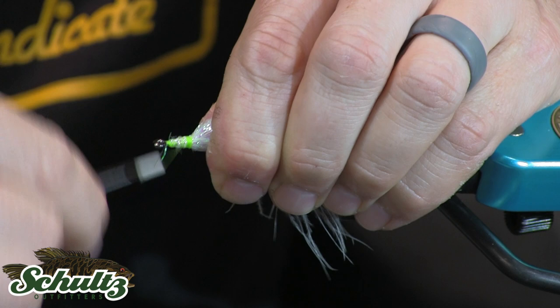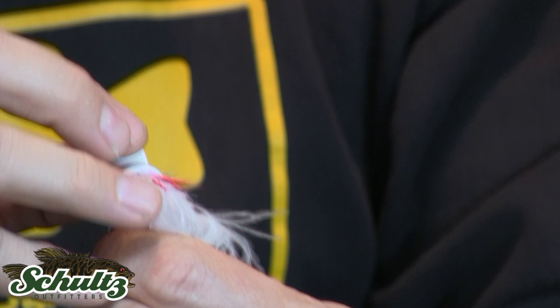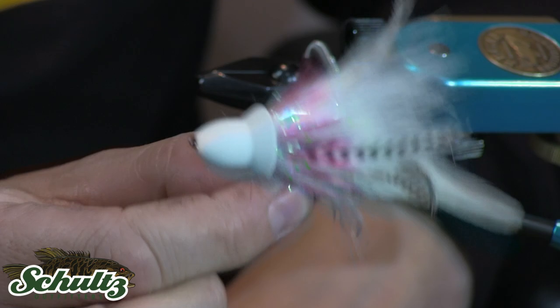I'm gonna take some gel super glue. Boom, pop it out of the vise immediately, make sure it's straight. Now you got your little wounded minnow for up on the surface.